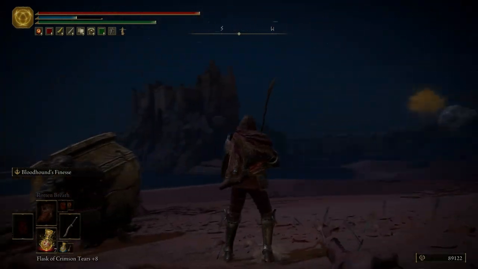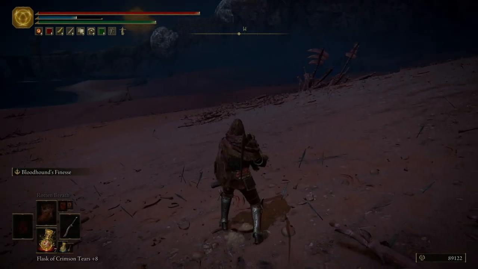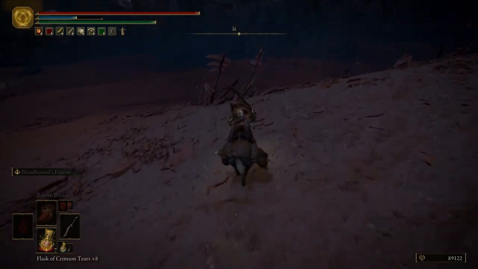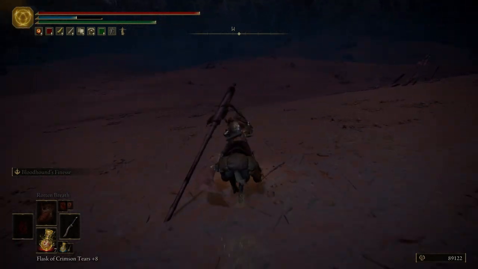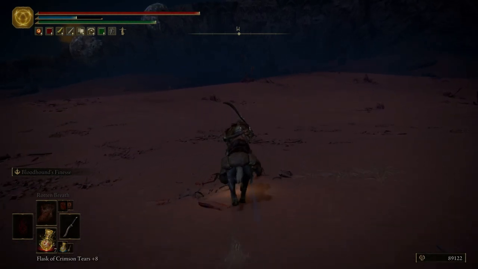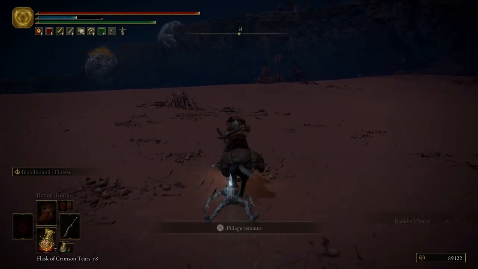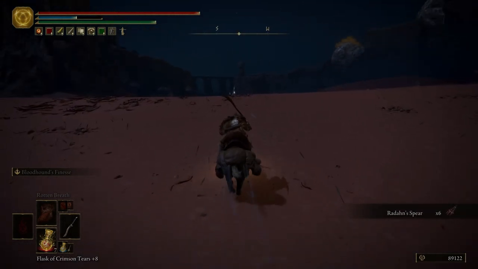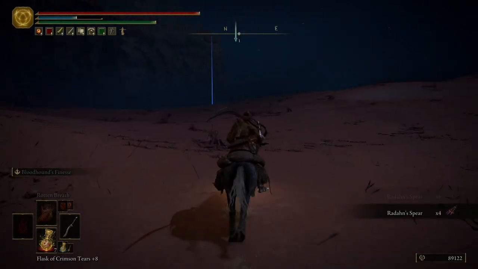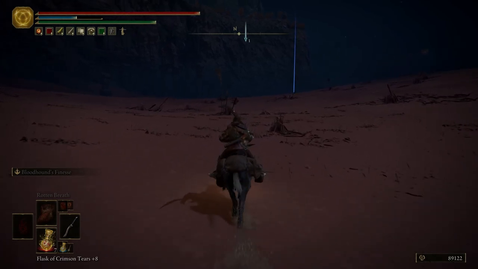Let's go ahead. We want to make sure that the Red Mane Castle is on our left side. We're going to hop on Torrent. There's a couple goodies we can pick up over here. Just west. And then southwest. And then we're going to turn around and head straight towards that marker. There's one more little goodie over here.